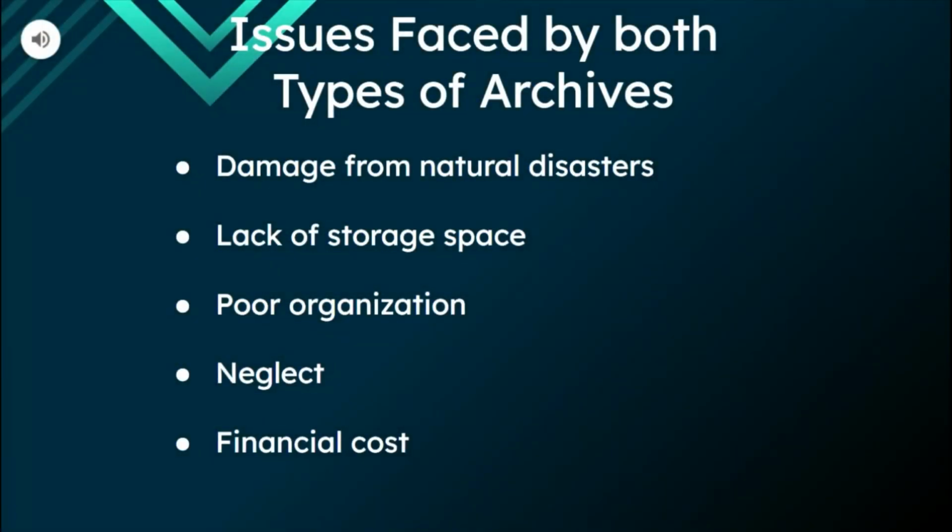As previously mentioned, both physical and digital archives share similar issues when it comes to preservation. Natural disasters like earthquakes, fires, and floods can strike unexpectedly and damage or destroy archived materials. Just think about the famous fire at the Library of Alexandria. This can be avoided by keeping both physical and digital backup copies stored at another location or in the cloud. If a digital information object only exists in one specific computer, the information object is at a greater risk of loss. Another problem is lack of storage space.